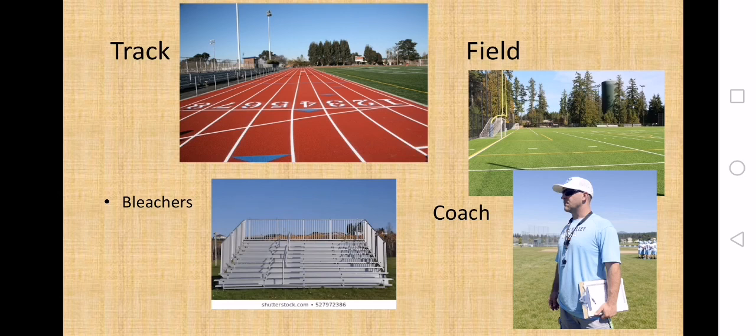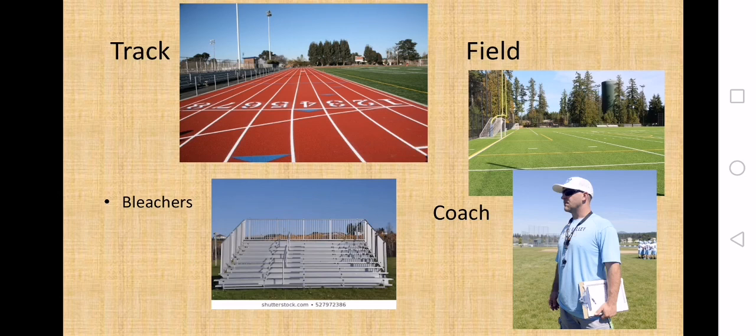Now, in the track and the field, you may find as the person who works there a coach. The coach is the person that works in the track and field. Why not a PE teacher? Because a coach is the one that is in charge to train students for a specific competition or for a specific team.